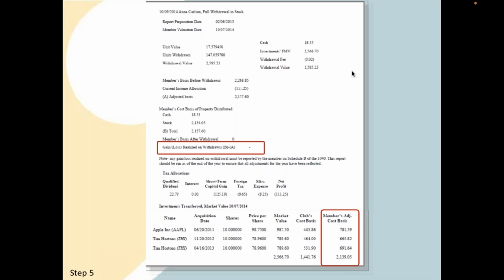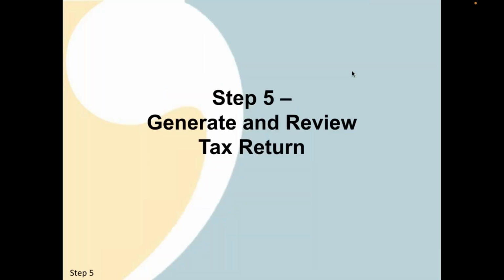It's important that the withdrawn member receives an updated copy of this report along with a K-1 at the end of the year. Be sure to reprint all withdrawal reports at the end of the year. You do not have to send them in with your club tax filing. Just keep them with your club records and make sure to distribute them to the individuals affected. And that completes the form review in step 5. When you're sure everything is correct, you can proceed to step 6 and file your return.